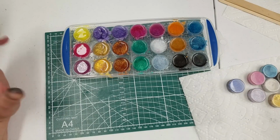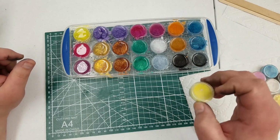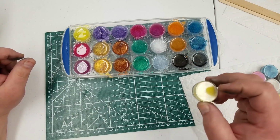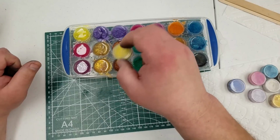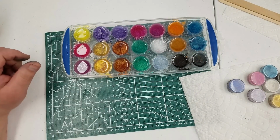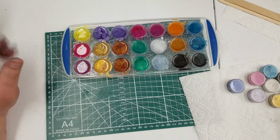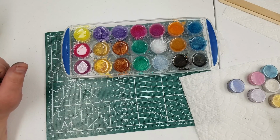All right, guys, that's all of them. We're going to give them a day or two. You can see on the last one, the yellow, I only used a larger amount because I didn't have enough for the smaller amount one as well. But that should give you a good idea, let you know what the colors look like in both, almost a translucent or probably more of an opaque for more resin. But we'll be back tomorrow or the day after. We'll see.